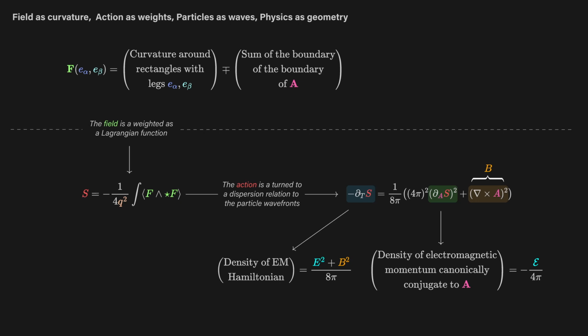Now, I want you to keep this in mind because in non-abelian gauge theories and quantum field theory, you will see later that the boundary of the boundary does not vanish. And so that actually gives you a torsion term which corresponds to color charges.